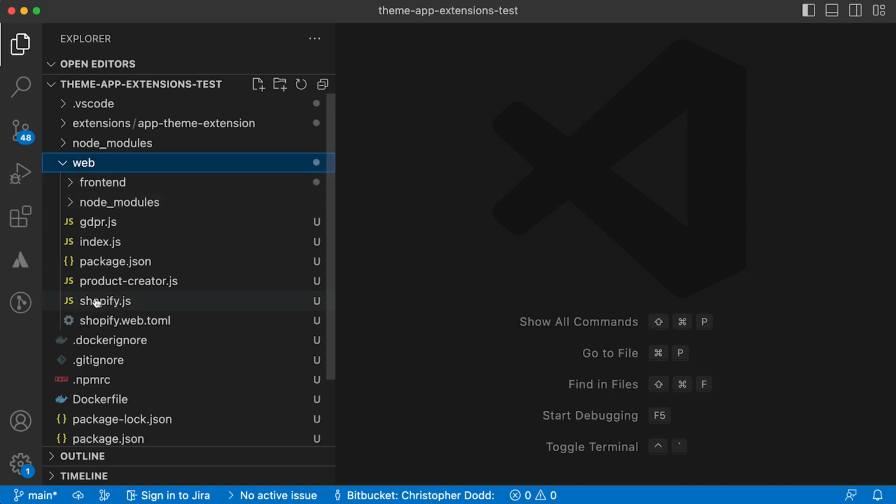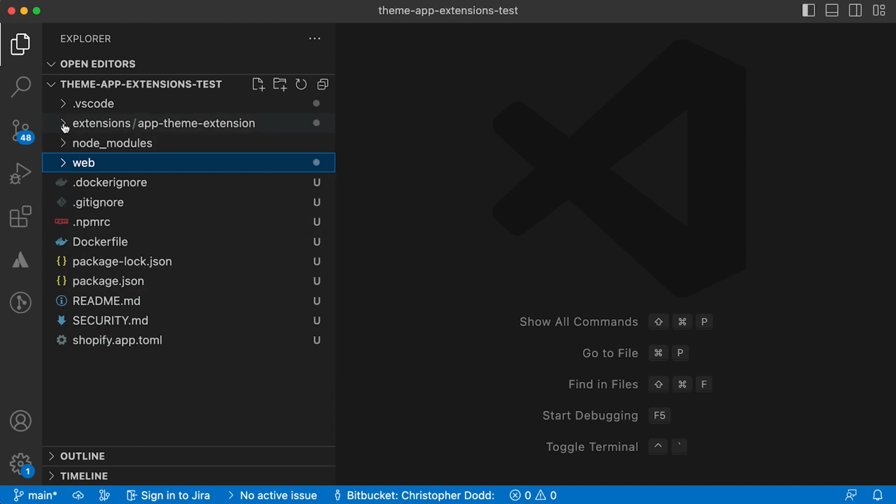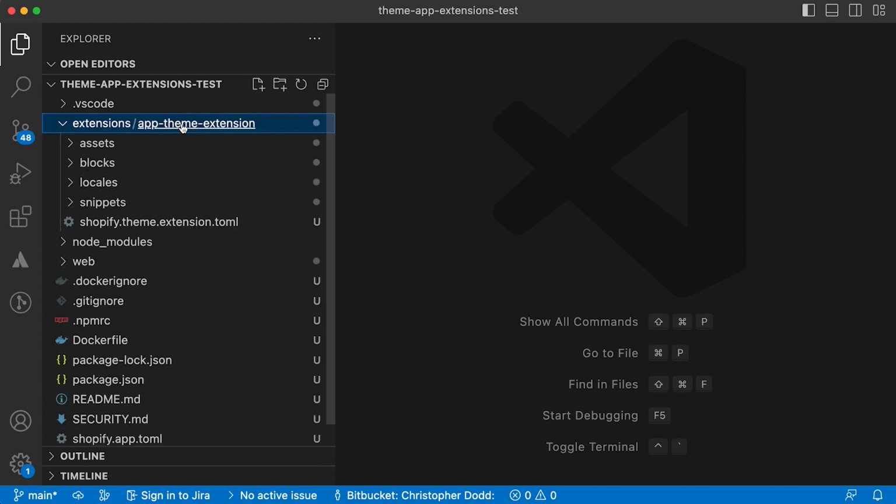So this is what the app is essentially. This is the main part of your app, like the interface of it within your Shopify admin. Once we install this, you'll start to see some of this code coming through. But in this video, what we're mainly concerned with is how this app theme extension is structured and how it actually affects your theme. As you can see inside here, there are a few familiar names or terms.